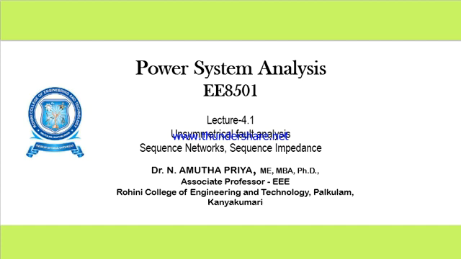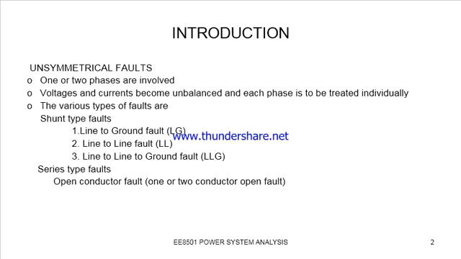We are discussing the power system analysis course. The lecture which we are dealing with now is unsymmetrical fault analysis, the sequence networks and the sequence impedance. Earlier we discussed symmetrical faults and their calculation, and in this lecture we will discuss unsymmetrical faults. Unsymmetrical faults may occur when one or two phases are involved.